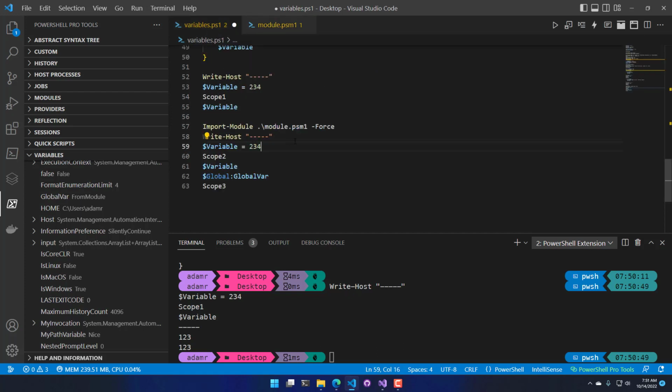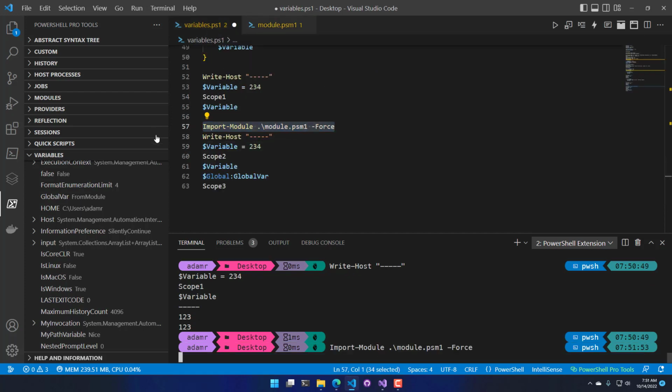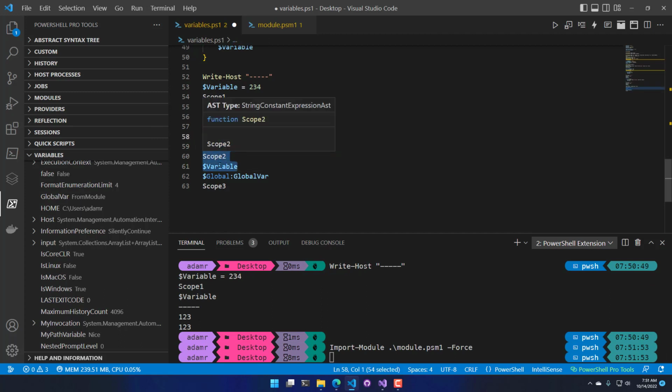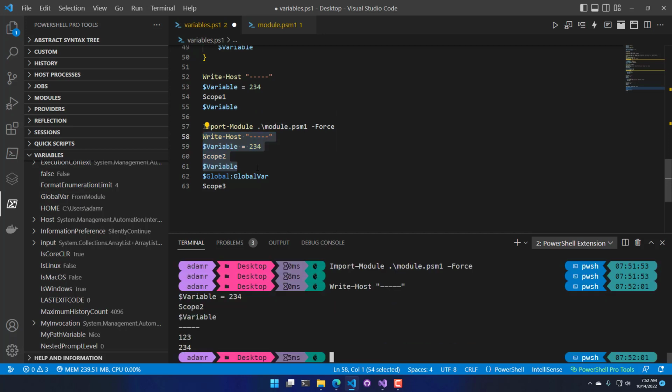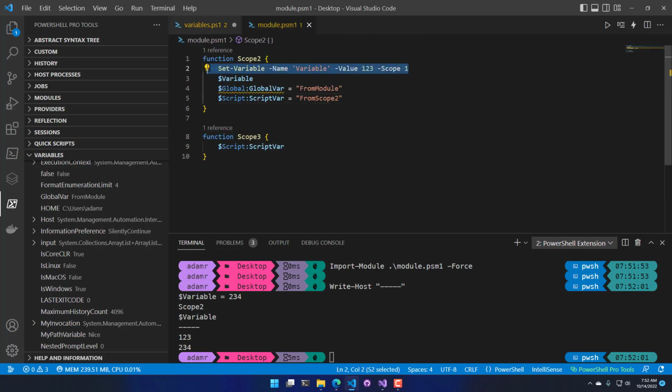So let's look at the first example where we output this, and what I'm going to do is call write host variable 234, call scope 2, and then output the variable. You can see that I have 123 and 234, which is a little weird because we use this set variable, but we can't escape the scope the same way when we're using a module.